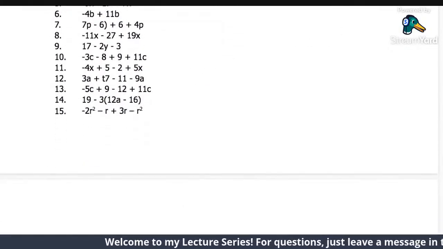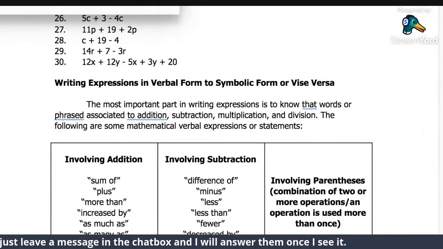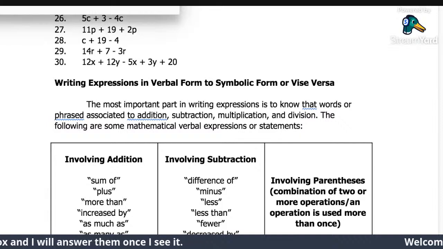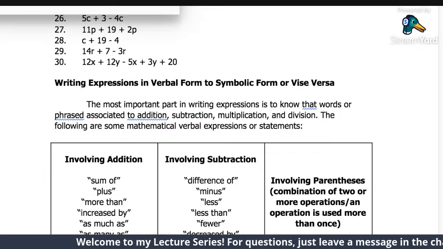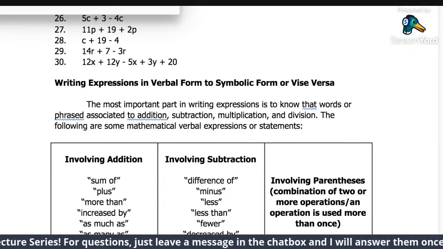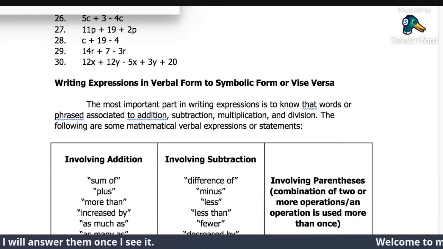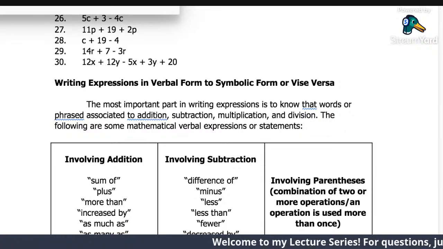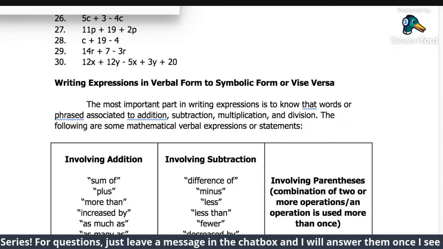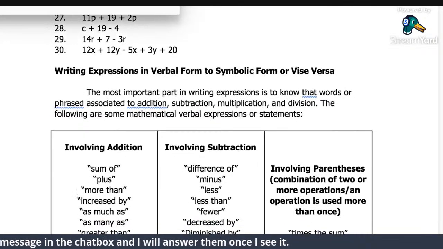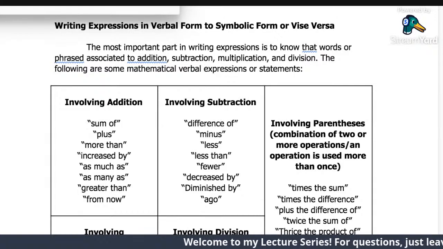Okay, so those are the basics of algebraic expressions. Now, when you are solving worded problems in algebra, it's really important that you know how to write expressions from verbal form to symbolic form, or vice versa. That's very important in solving worded problems. If you find it really challenging to transform verbal problems into symbolic form, then you'll find it really hard to solve problems in algebra or in any other mathematics subjects. So let's take a look at some examples of words that are associated with the four fundamental operations.